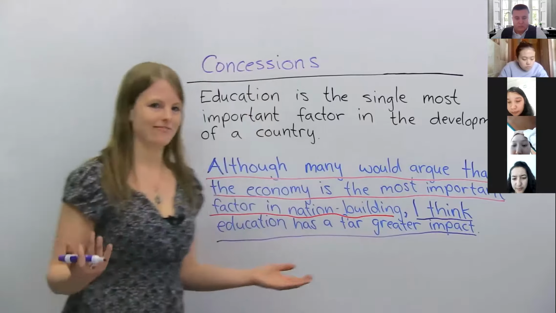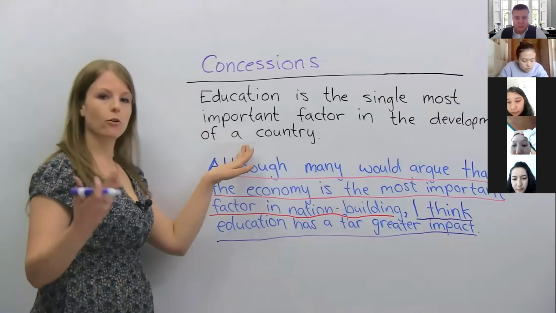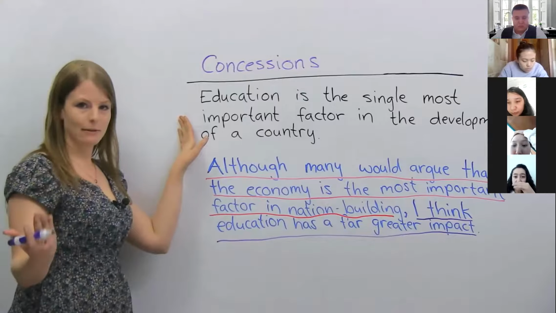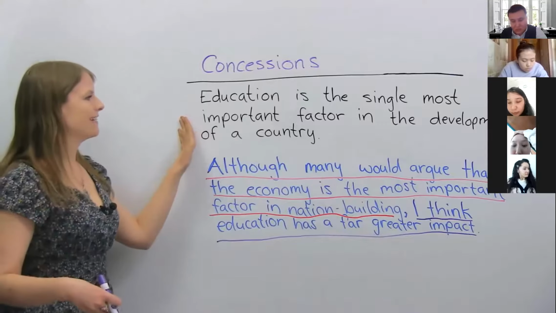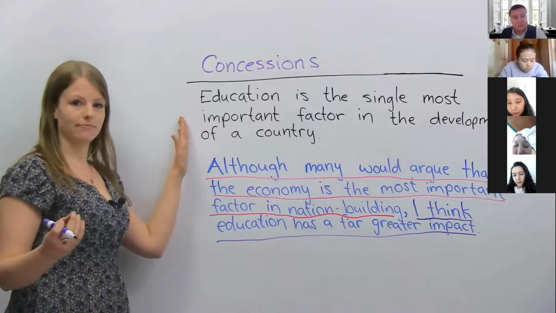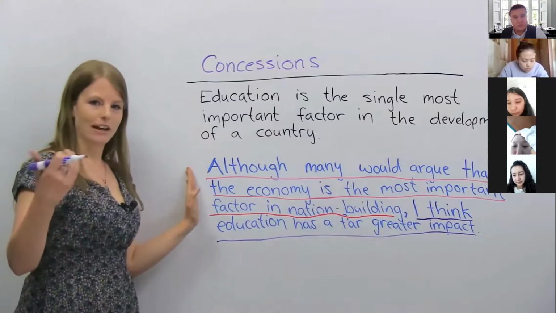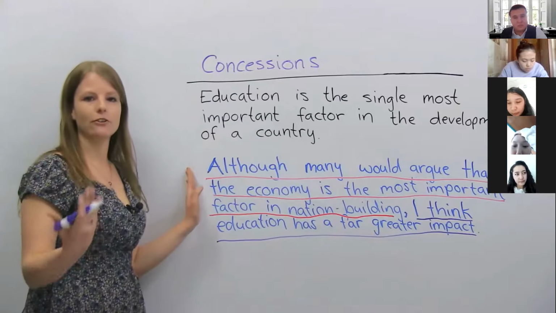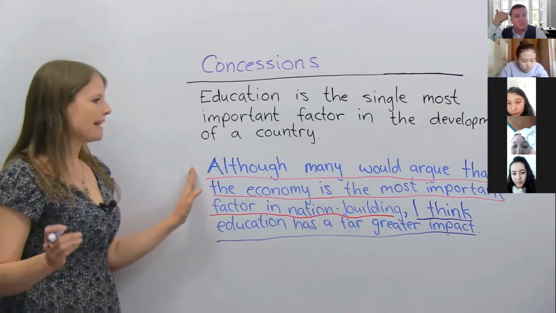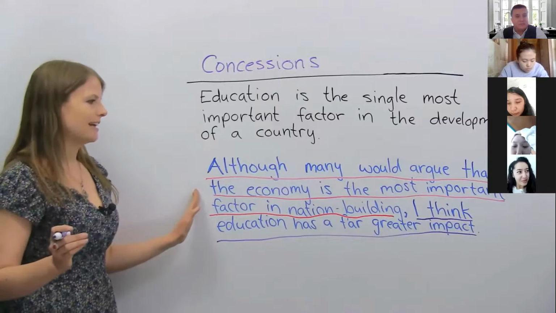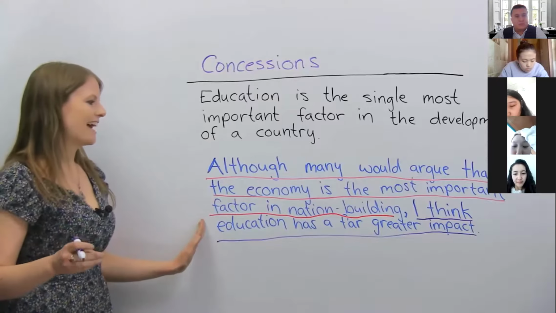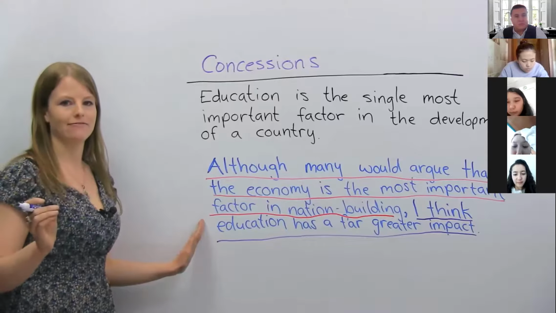So what is a concession? Well, I want you to look at what the question actually says and my new answer to it. The question, again, same question as before: Education is the single most important factor in the development of a country. My answer, okay, so I've changed some words and I've also changed the structure a bit, but there's one other thing I've added. Although many would argue that the economy is the most important factor in nation building, I think education has a far greater impact.